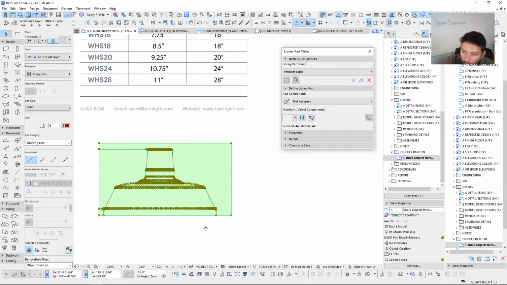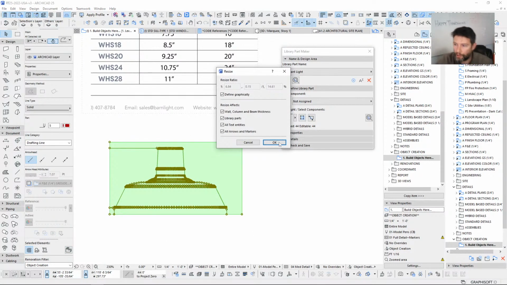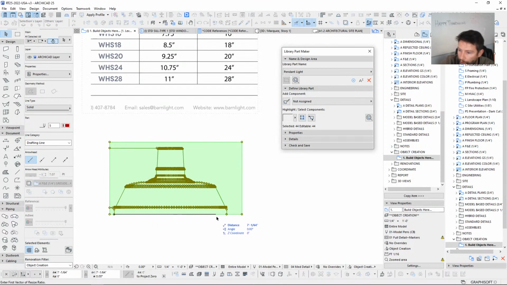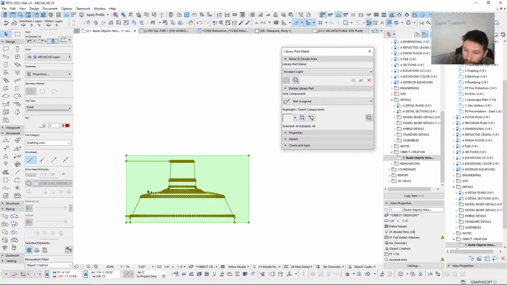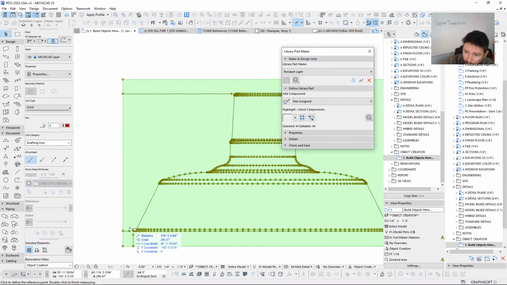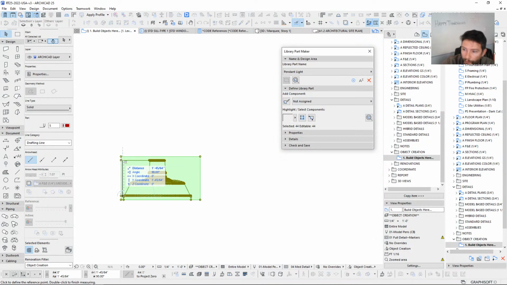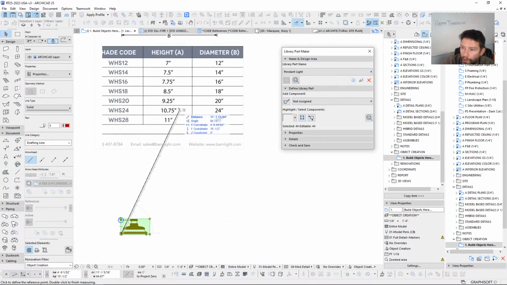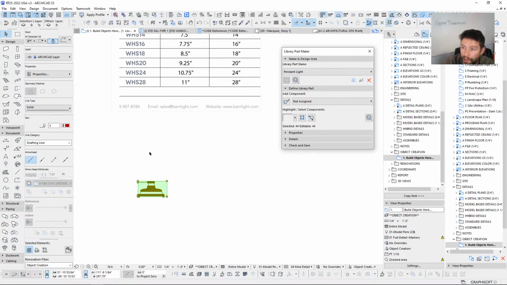So we're going to start with that by doing a Control-K once again. We're going to click from this point to this point, and we're going to just set this to 2 feet. And just for the sake of measuring this to see how accurate this is, we can see that we are at 1 foot 45/64, which is definitely a little taller than what it's supposed to be. It's supposed to be 10.75.